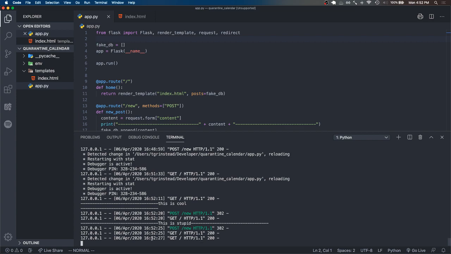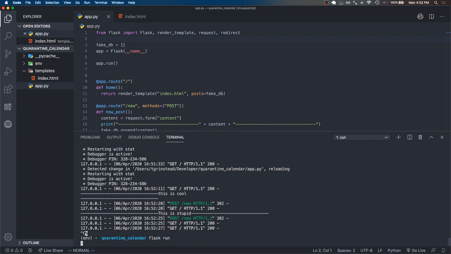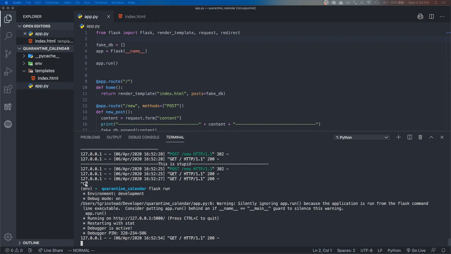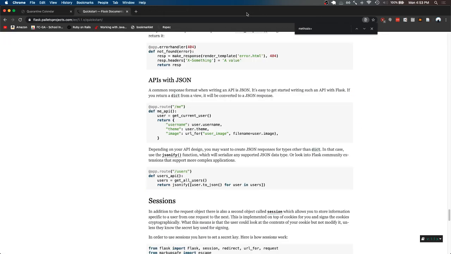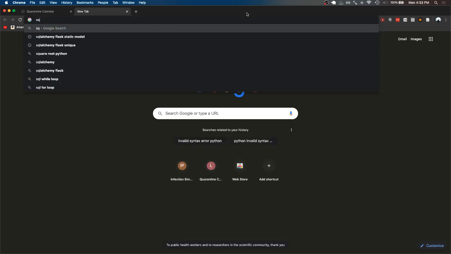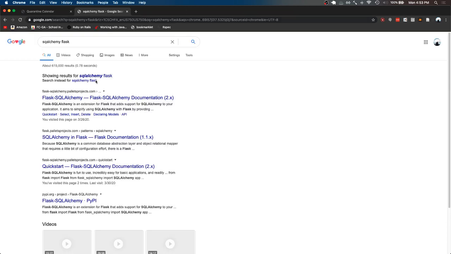So we basically got most of the functionality, except if we restarted the server at this point, it would erase all the data, because we're just storing it in this session. So let's see that in action. If we do that and then do flask run, it should wipe. Databases make this a lot easier, so let's look into that. In here we're going to say SQLAlchemy Flask. I cannot remember how to set up everything.